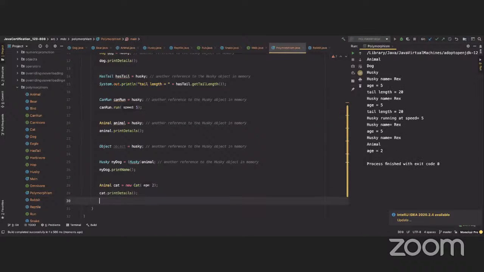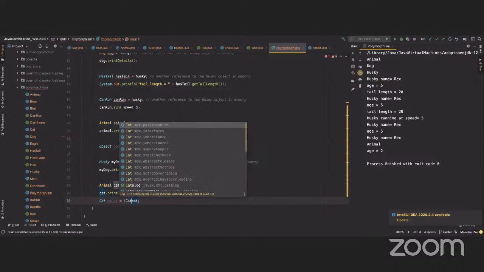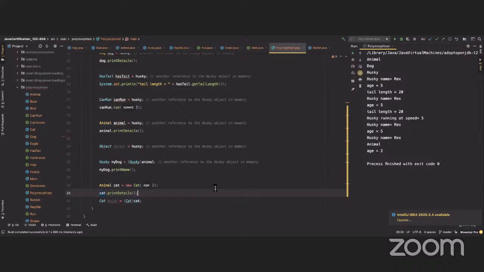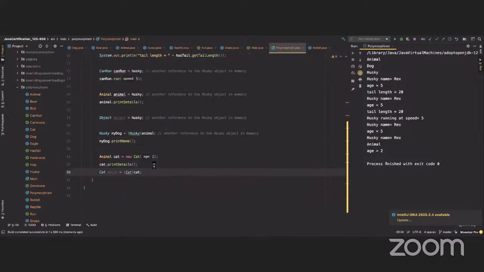Okay, that's fine. Another thing that we can do here is just create a cat: Cat myCat equals cat. We have a problem here because this cat is an animal. The same thing that is happening here is happening again. So what we have to do is just cast it, and then it works. That's the way you do it, because remember, we're just upcasting.